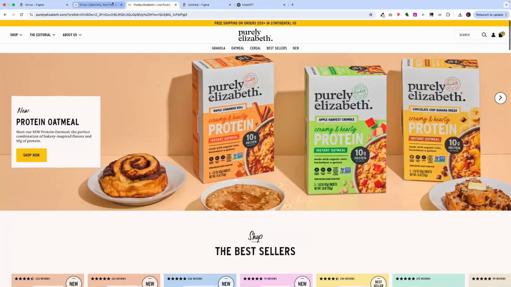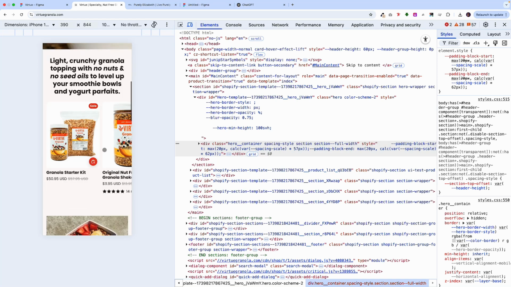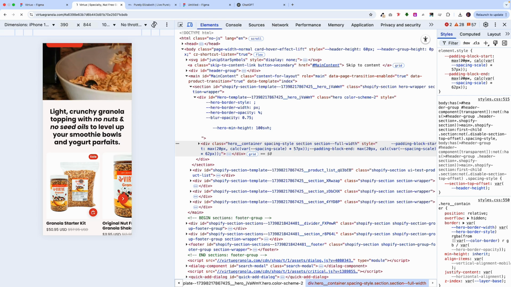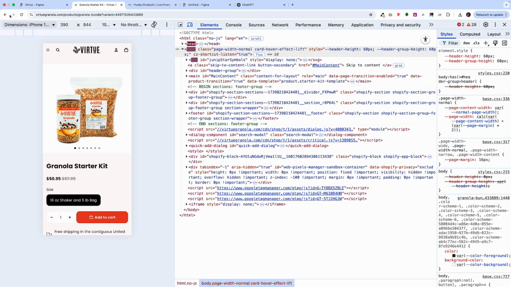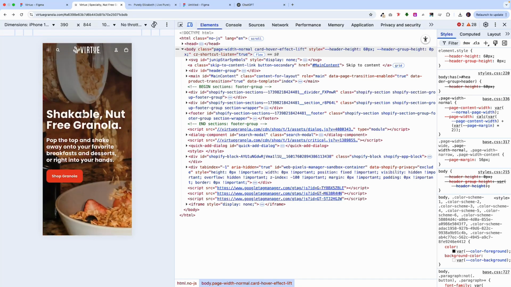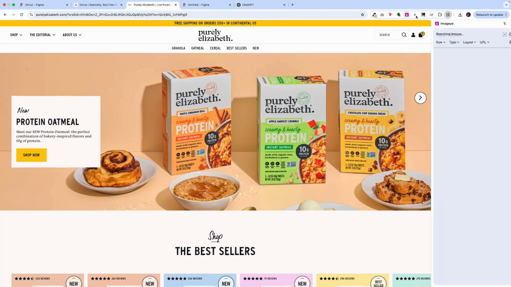So the first thing I'm going to do is try to create a better product image. Now, as you can see here, they have this blurry background and their product images are a bit boring. In order for us to be successful and increase conversion rates, we need to be highly aesthetic, especially this is a food product.